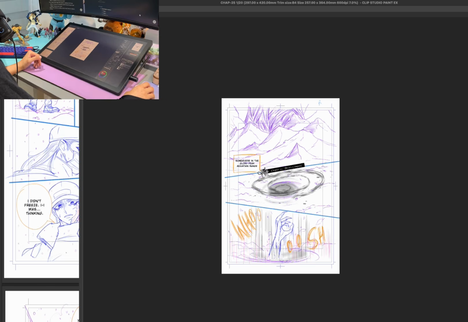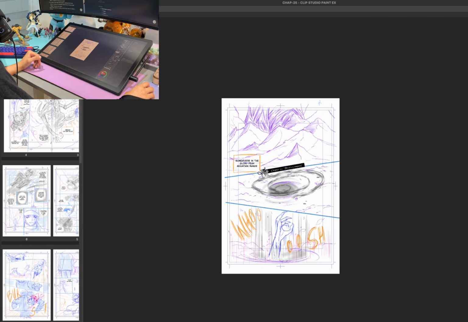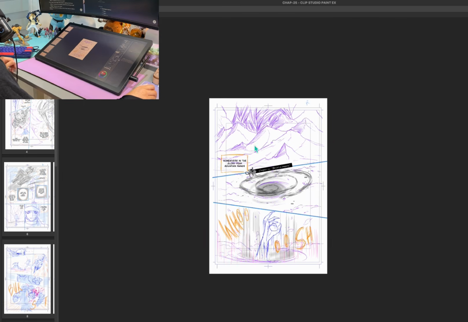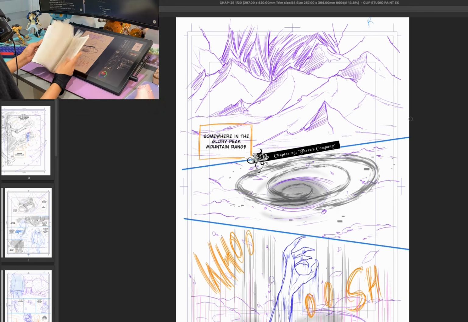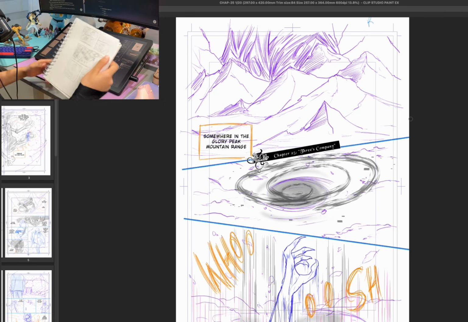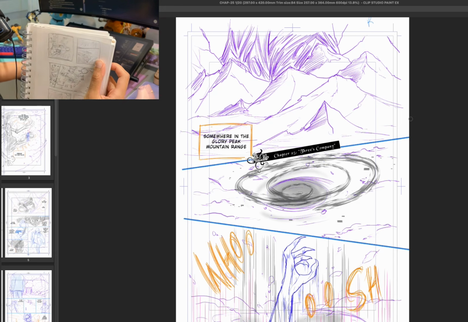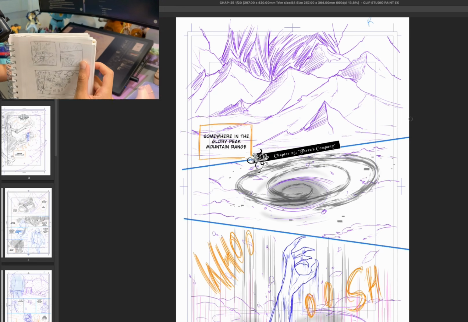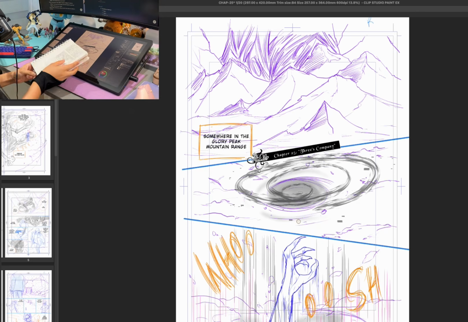So if we take the first page that I showed you earlier, for example, let me just resize this and zoom in here and grab my book again. If we take that first page of Glory Peak, this page right here, and if you see the recording, you can see it's the top panel. You see now it looks a lot more like a mountain. We see that black hole that was in my notes, and then we see the hand bursting out of the ground. So it's the same thing that I saw in my head, but now I get to actually draw it in a way that looks pleasing to the eye.